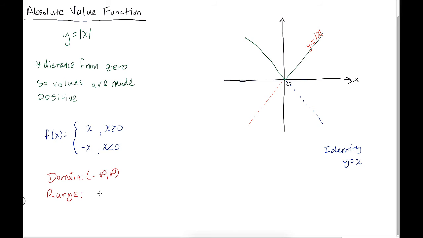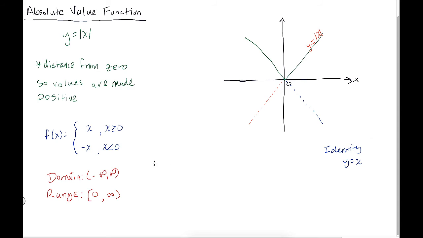Next, let's talk range. Let's look at the outputs here. Well, I know the range cannot be all real numbers because no part of the graph actually exists below the x-axis. So I know I'm capped to only above it. So I know it's going to go to positive infinity in terms of my upper bound. The question, though, is what's the lower bound? Well, I can see that the base of the graph here stops at the origin, and it does actually equal 0. It does give me an output of 0, as I can see right here. So I can actually include my 0 value there.